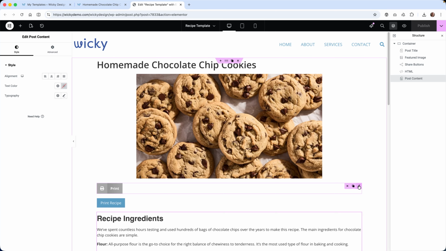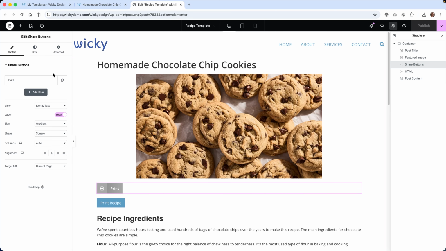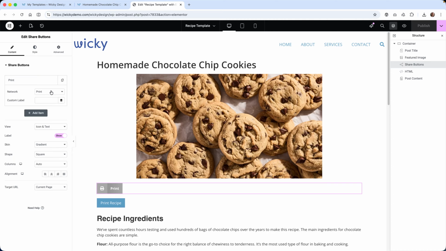That example I showed you at the beginning of the tutorial, if you pull in something like share buttons, or if you're using another plugin to do a print function, they give you zero control over how it looks or functions. I pulled in the share buttons, clicked print, and that's the bad example where it's going to print the header and the footer, so the client didn't want that. The only way to really pull this off is if you use a separate plugin, which I don't like using if I don't have to, or you can just create a really simple JavaScript button.